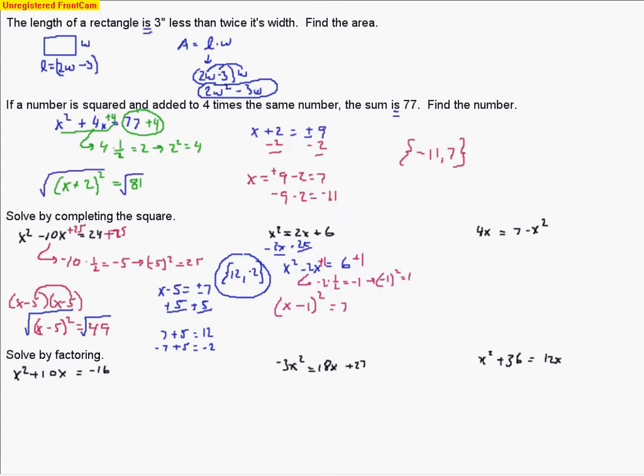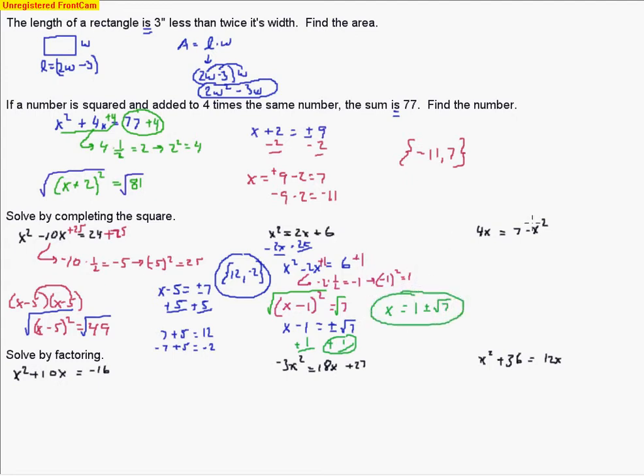So we go ahead and take the square root of both sides. And in this case, we're going to end up with irrational roots. And so we have x minus 1 equals plus or minus the square root of 7. Irrational because we can't take the square root of 7 without approximating it. And so we're going to leave the answer as an exact answer here in the form of the radical. And so we end up with x equals 1, positive 1, that's this number right here, plus or minus the square root of 7. That is our answer.